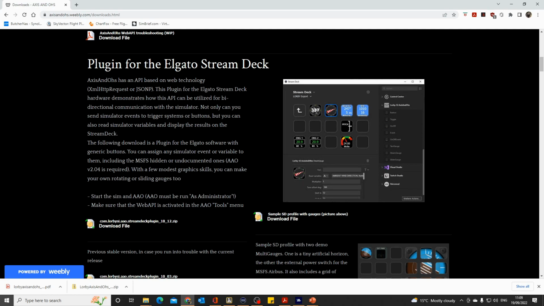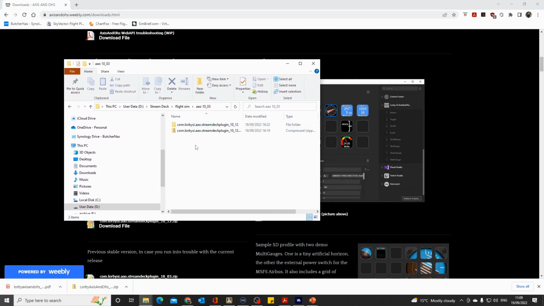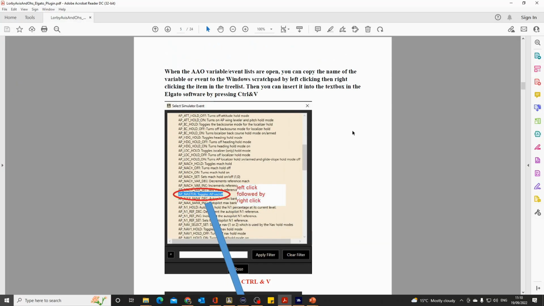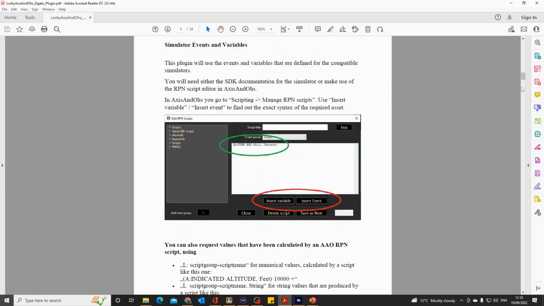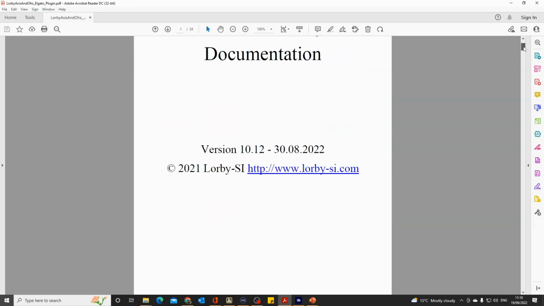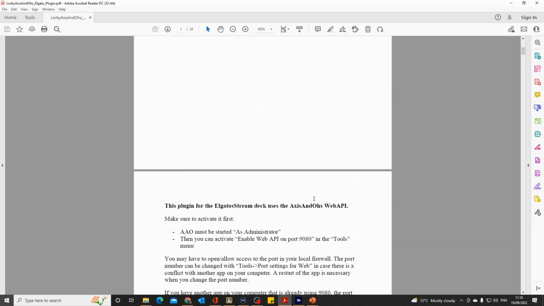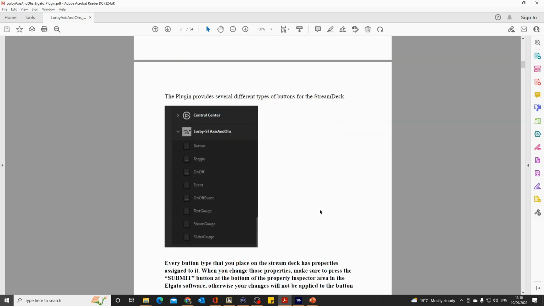So I have downloaded the zip of that, saved it in a folder and extracted it, and so we've got the plugin profile itself, and there is the PDF manual for it. Unfortunately, it doesn't have a change log. It doesn't tell you what's changed, you need to go and read through here and see if you can spot any changes.